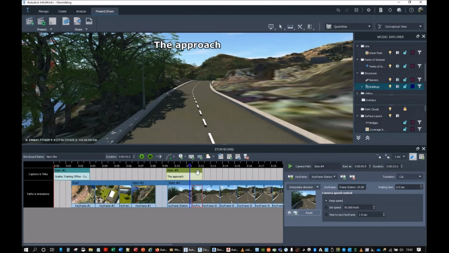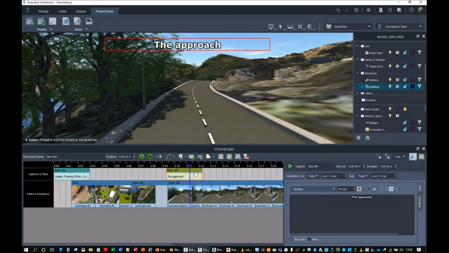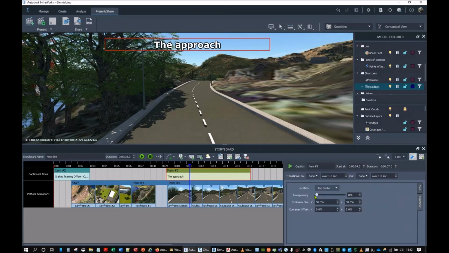And you can have it as long as you want, basically. If I wanted that there for much longer, there it is, duration. It's currently on 3 seconds, and you'll see it lengthening there. The container here allows me to position it and also add transparency to it and stuff like that.